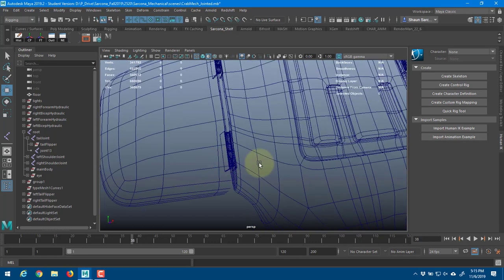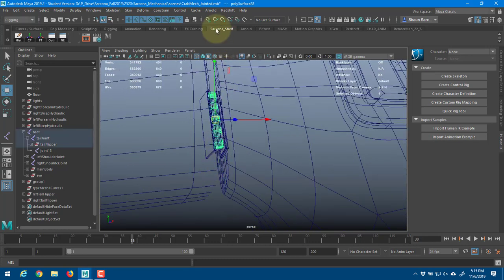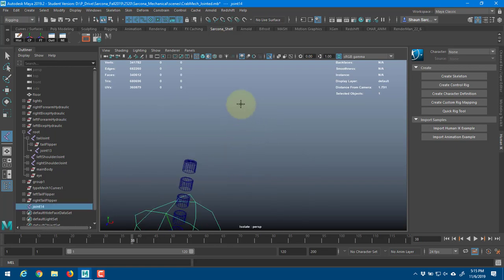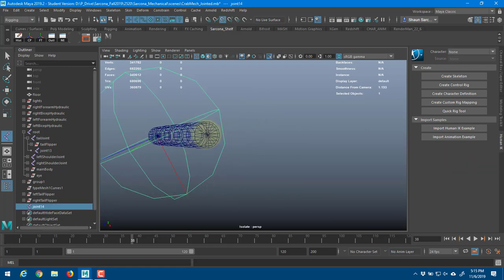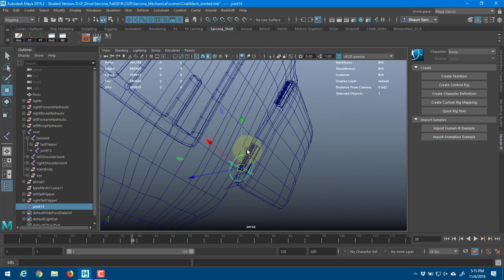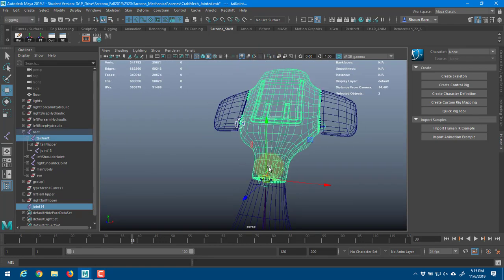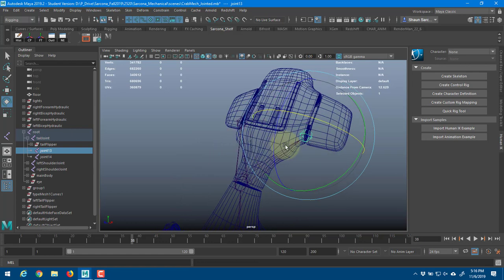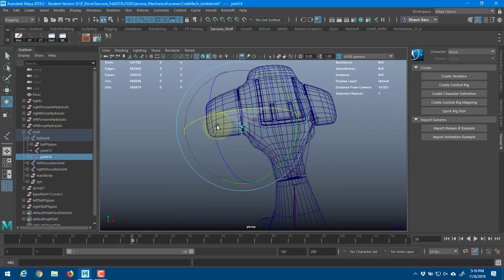So now I'll do the same thing on the other side. Click that, isolate it, create joints. And the other one I started at the bottom, so I'm going to do the same thing, bottom one first, and then the top one. And then I can delete the top joint. I just need that bottom one to work. And then I just shift click and then parent. So now I have joints that obviously this would go like that, and then these joints would rotate perfectly in the direction I needed them to.